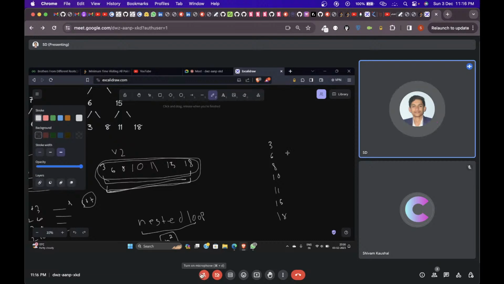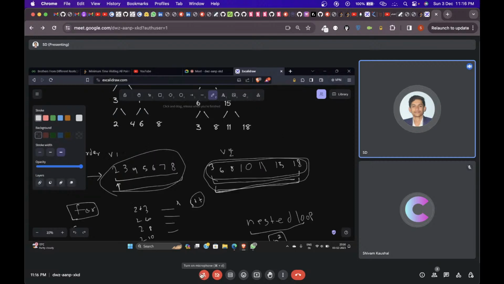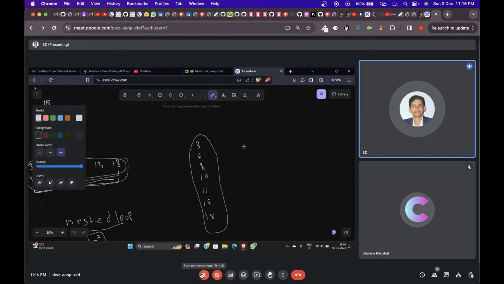And as it is an unordered set, it will remain something like this. Then the other vector, v1, will remain as it is: 2, 3, 4, 5, 6, 7, and 8.